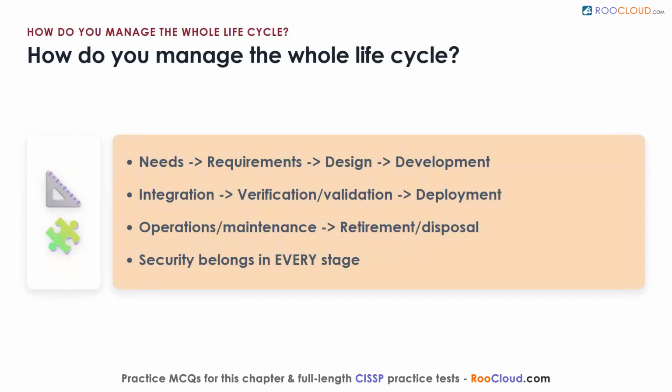How do you manage a system across its whole life cycle? Security is not a one-time event. It runs from cradle to grave through 9 stages. You begin by gathering stakeholder needs, then analyze those requirements in detail. Next comes architectural design, the blueprint, followed by development where the system is actually built. Then you integrate the pieces so they work as a whole, and run verification and validation to confirm it meets its goals. After that is transition and deployment into live use.